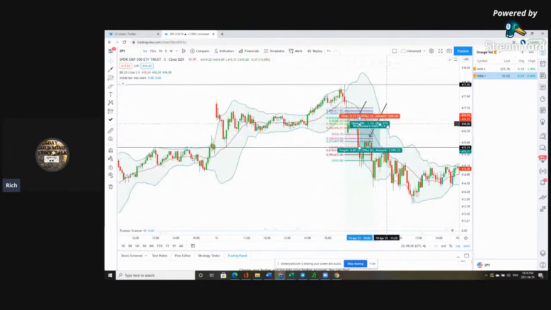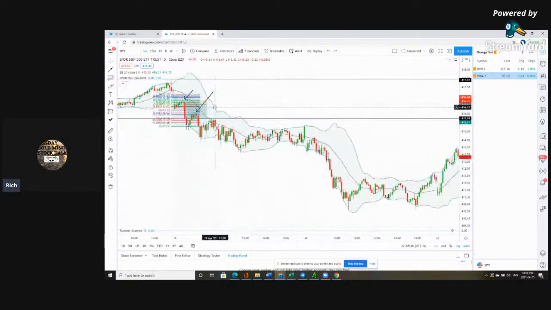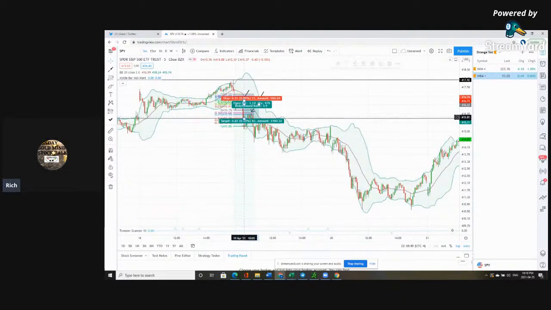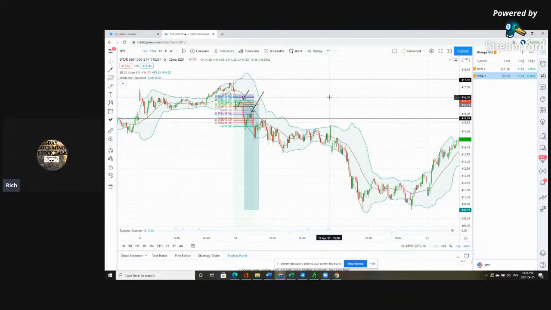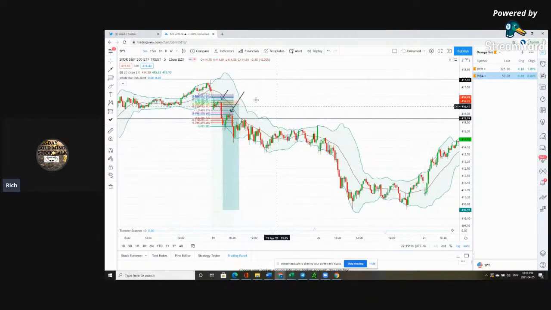Let's see in theory, if you held this, let's just say you had the courage to hold this thing all the way to the double bottom. I'm just doing a hypothetical here. Obviously you'll be scaling out along the way, but let's just show the potential of trading. So that is 28R in one trade. That's the power of day trading. You can't do that in swing trading, but you can do it in day trading. 28R. If you put in $1,000 risk, you make $28,000 in that trade. That is crazy.